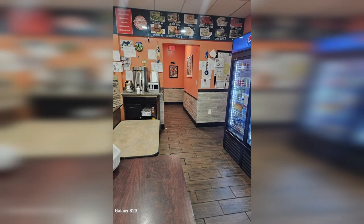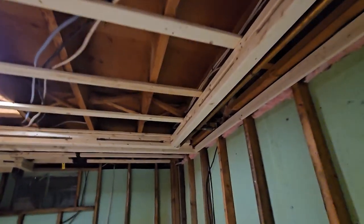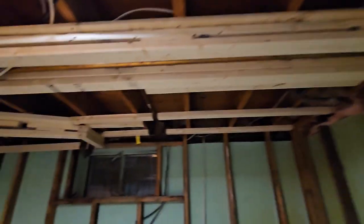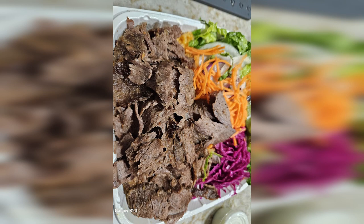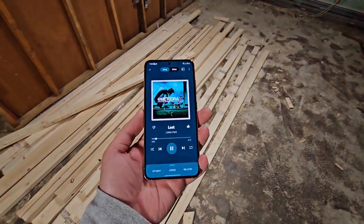This is how we entertained ourselves back then. For dinner, I went to this euro and kebab place — snapped a quick picture inside, looking pretty solid. Then we hit the road again with the phone on the car mount with the wireless charger. Here is day one progress in the basement — all that hammering and banging using the wood I purchased, adding extra support on top. We're going to put some drywall ceilings up there. I'll keep updating you guys as we go with the renovation process. Got some lamb and veggies for dinner — picture more focused in the front while the back is a little blurry. Then at 7:30pm doing some cleanup work in the basement, blasting some music to kill this last 8%.